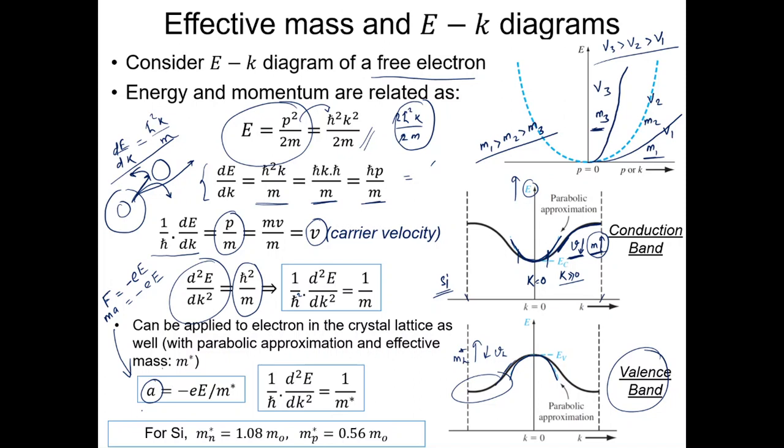Now you can also get a feel for the effective mass for electrons and holes inside silicon. So for electrons inside silicon, the effective mass in a certain plane is on a higher side. So the effective mass of a free particle, let's say, is m naught. The same effective mass for the electron inside the crystal lattice is greater than m naught, which is 1.08 times m naught. Now for holes, it's the other way around. So in case of holes, the effective mass is lower than the mass of the electron in free space.